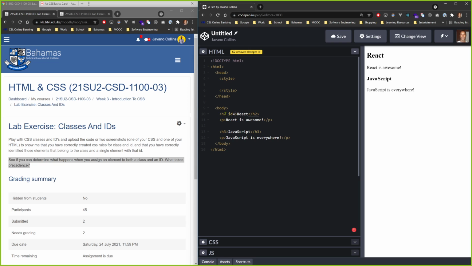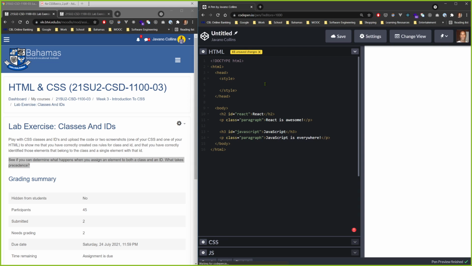So IDs in HTML should be unique on each element. So let's assign the H2 an ID of React. Let's assign this a class of paragraph. Let's assign this an ID JavaScript. And let's assign this a class paragraph.